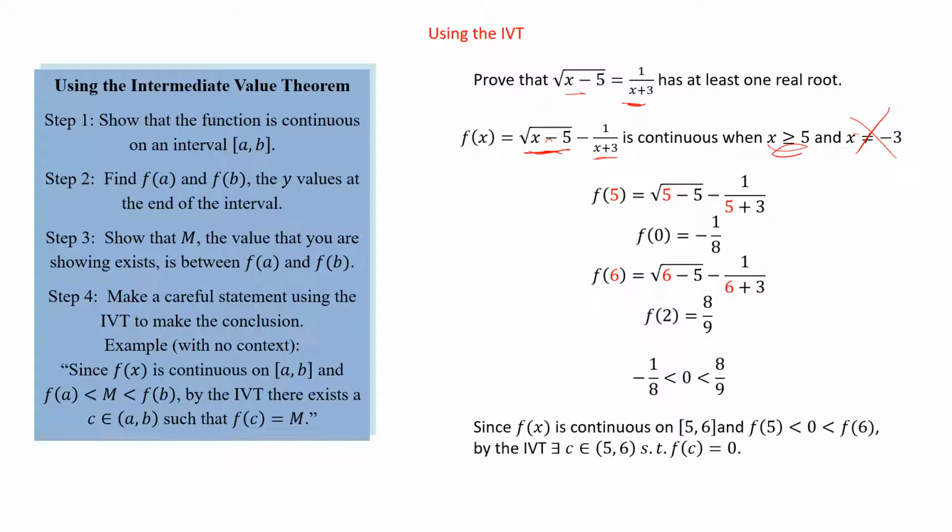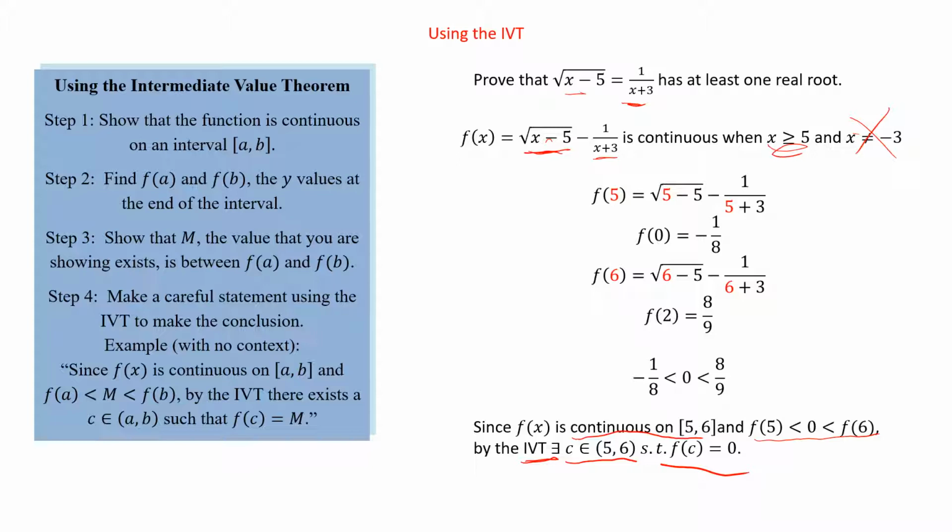It hits everything. Things you need to hit: you need to make sure you state that it's continuous. You need that the number is in between the other two numbers. So we have continuous. You do have to reference the intermediate value theorem. That is actually important. And if I am going to forget something in this sentence, it's by the IVT. I assume it's the IVT, but that is something that you do have to put. There exists a c in the interval such that f of c equals 0. So basically the entire sentence is what we need.